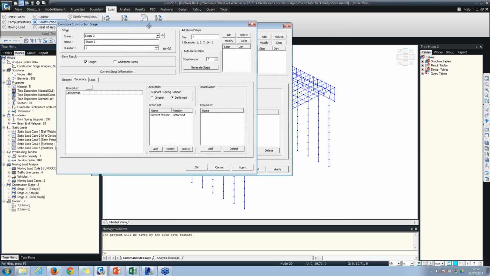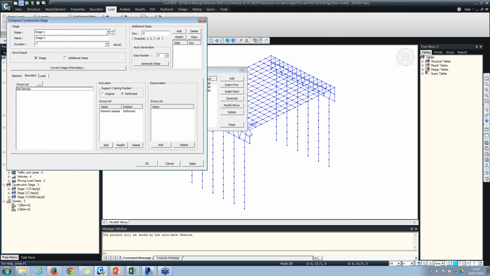And then boundary conditions. In the first stage the precast girders will be simply supported on the abutments, and then later on when the concrete is poured, everything will become composite and integral. So that's why in the first stage, when the precast girders are first installed, we apply moment releases, that is, pinned connections at the ends.